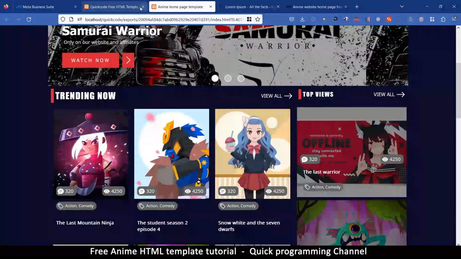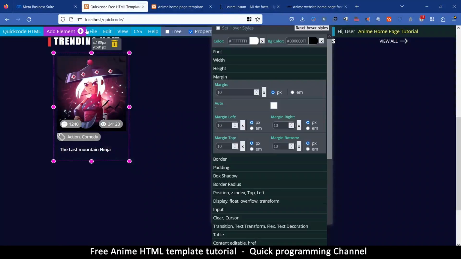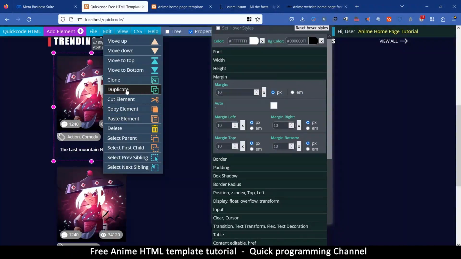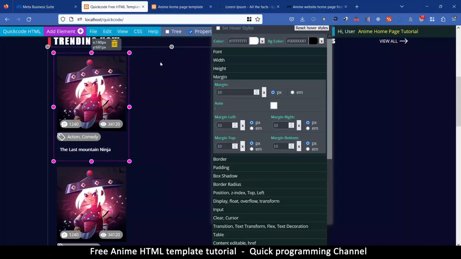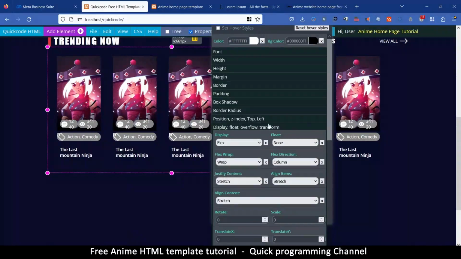So of course you can make as many changes as you want. Stay on page. Let's save. Looks like it wants to run away. So I'm going to go edit, duplicate a few times. Duplicate, duplicate. Okay, then I'll select this thing here, display flex, so they can occupy the same space over here.